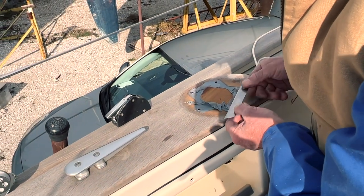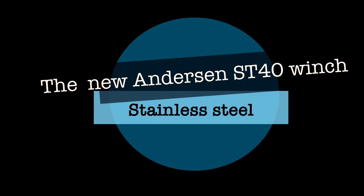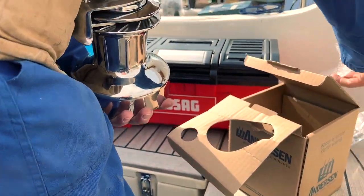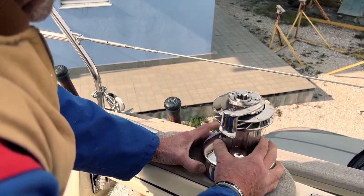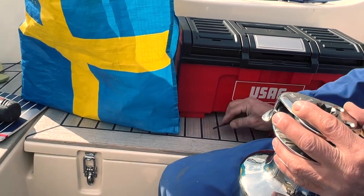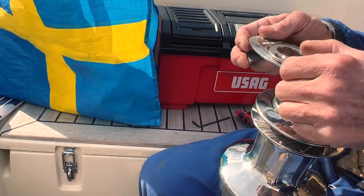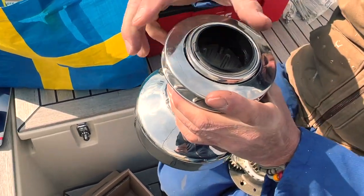You need to follow the exact instructions to get the perfect result. Now for the second winch, it comes out of the box. I bought some different lengths of bolts to fit perfectly — normally this winch uses 5-6 mm bolts. Another very important thing is to read the instructions, especially how to install them. You need to install them in the correct position so the winch works very well. The important thing is also where to mount the self-tailing arms — there is a very good explanation in the instructions.